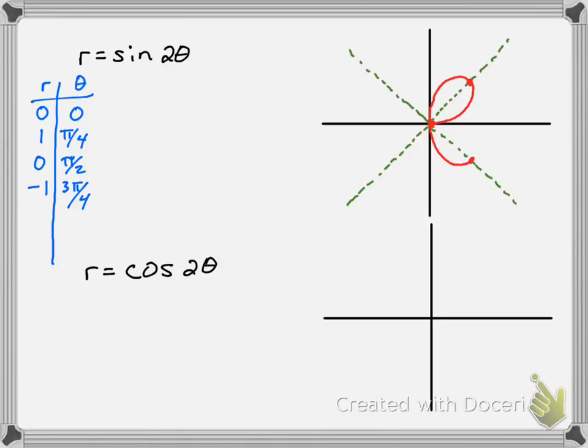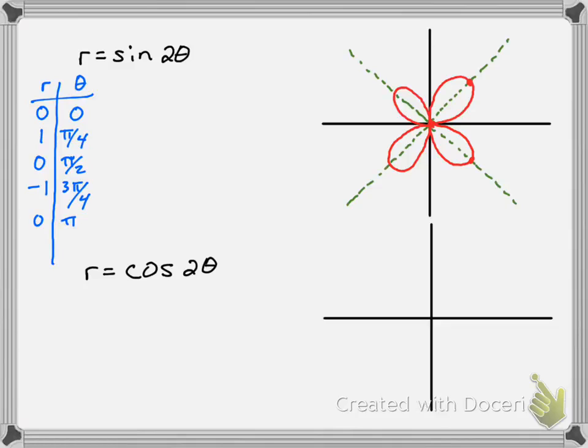Continuing with this, the next increment is going to be pi. Sine of 2 pi is 0. So our graph goes back again to 0. And we can continue with points, but this is what your graph is going to look like in the end. Okay. All right, so the next one is going to be very similar.